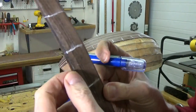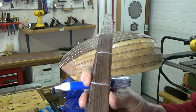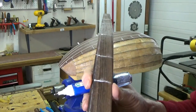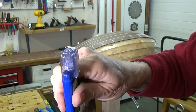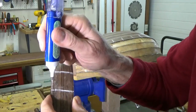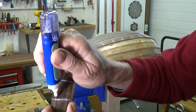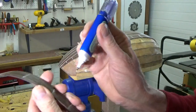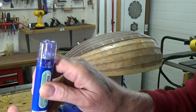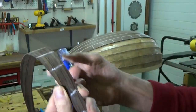I've made pencil marks all across the rib width at the marked points, so I'm confident they're an accurate description of what's on the mold. Now I've taken a white correction pen — correction fluid — because it's very difficult to see pencil marks on rosewood, and I make a little dot right where each pencil mark is. This just makes a lot of sense to be able to see exactly where I'm supposed to be cutting. The correction fluid easily comes off with solvent if any remains on the finished rib, and it makes a nice accurate point to cut to.